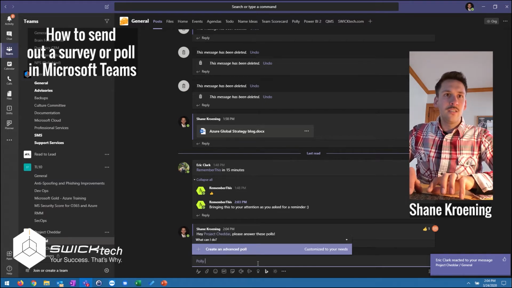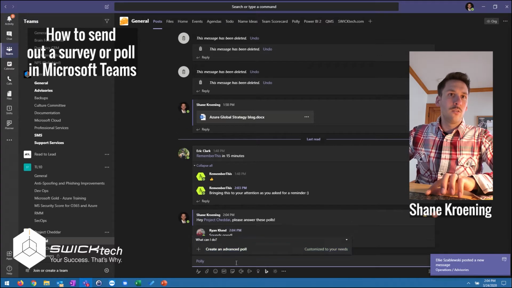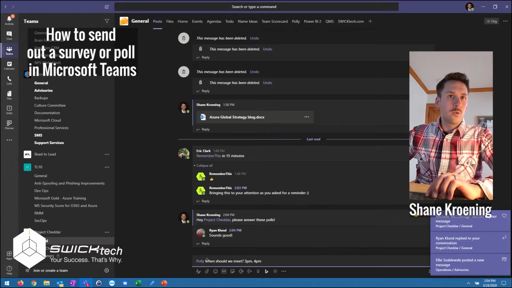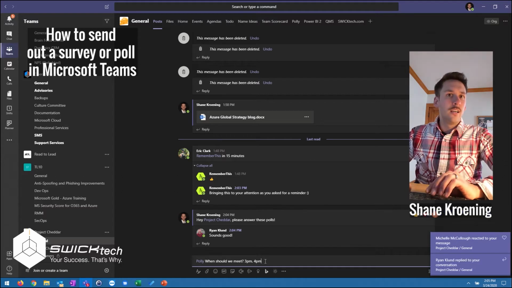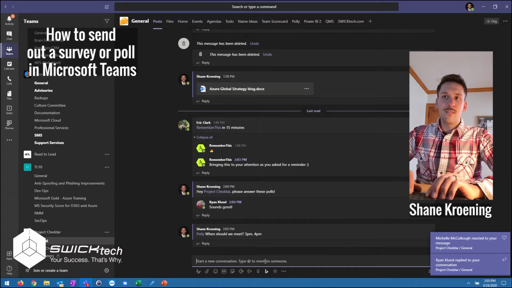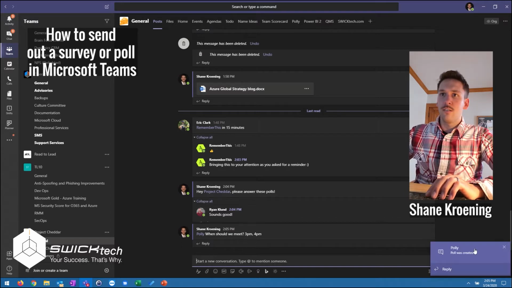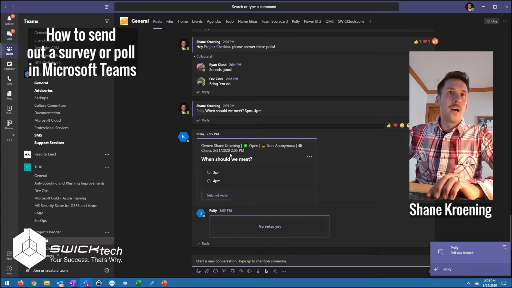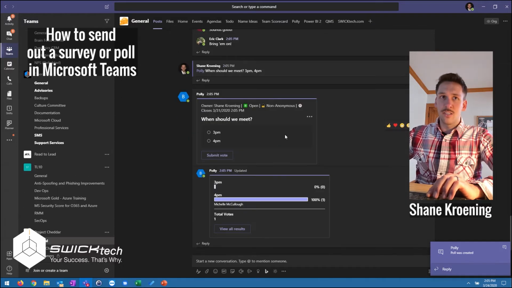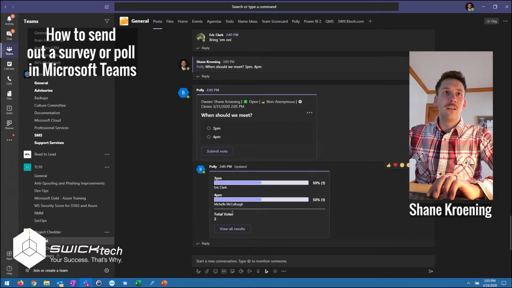And then once I've selected it, you can choose to create an advanced poll, or you can just post a quick question here with a few answers and then send it into the team. It's going to take a couple of seconds here, and you'll see it'll generate a poll. So I'll get a notice in the corner, and it'll pop up with that poll there. You'll see the question, who created it, a couple other details about the poll that are just standard. So it's an open poll, non-anonymous, so you're going to see the responses people post. So you'll see them as they come in here. People are already responding. I can go ahead and respond myself if I want.